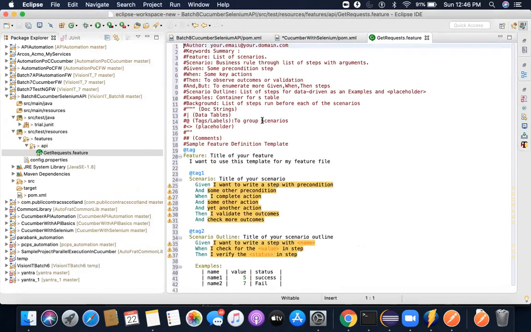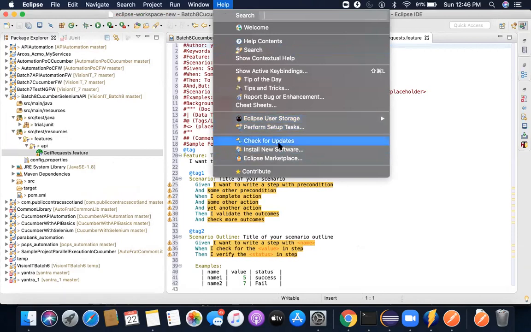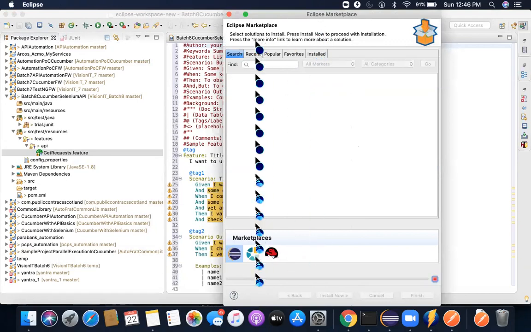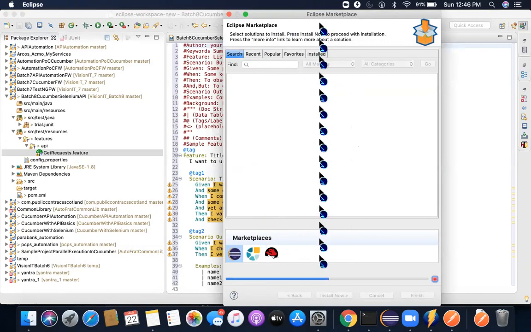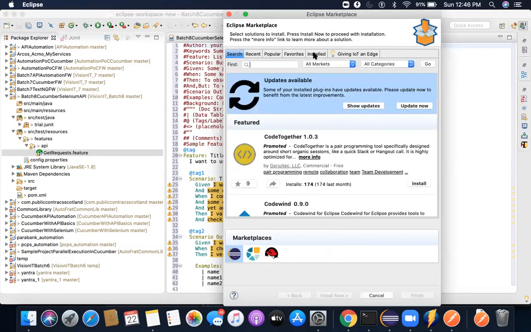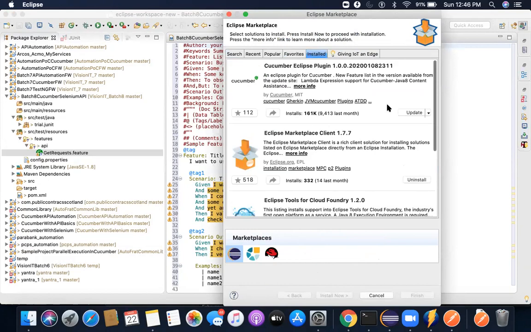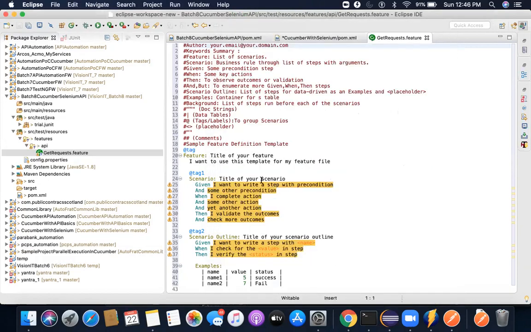As soon as I do this, I get this automatic template created. Now how is it able to do this? Because I have a plugin in my Eclipse. If I show you, you have to go to Eclipse Marketplace, and here you need to search for the Cucumber plugin, and you will get that plugin there. I'll go to Cucumber Eclipse plugin, this. So we have to install this. Once you install it, you will get this kind of view, you'll see these kinds of symbols, and it will identify this file as a feature file.